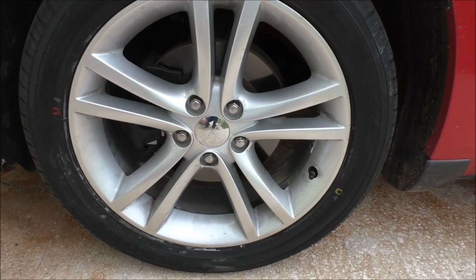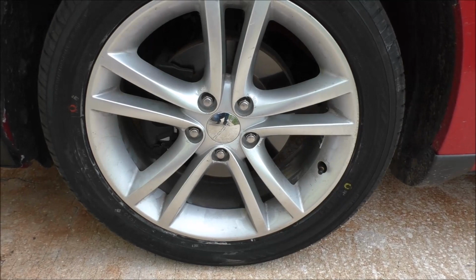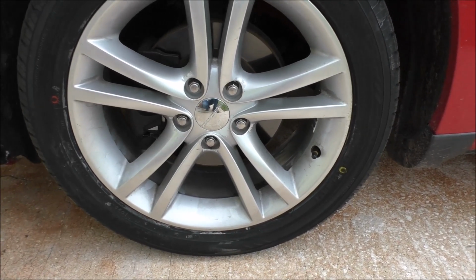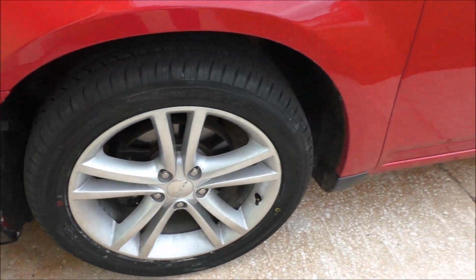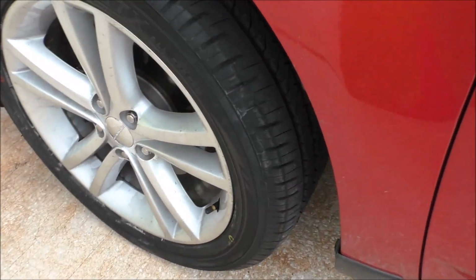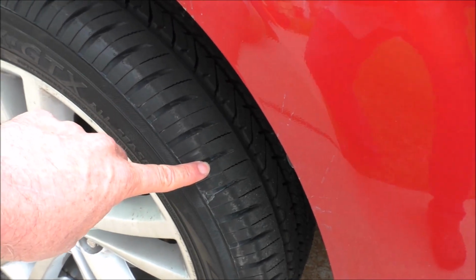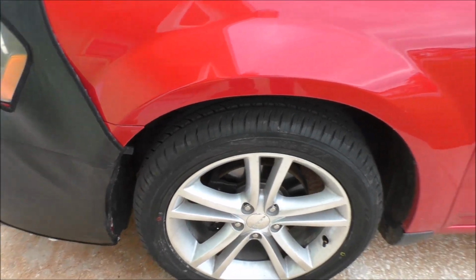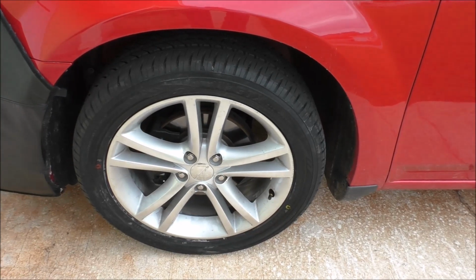I noted that the alignment was out. I had the car aligned, but something's off on the front end. I still haven't gotten that fixed, all the way around actually, but I did notice in just the short trip from the tire shop back to my house, I'm already seeing where the wear is focused on this edge here. So I still have to deal with that. I need to do it soon because this is going to establish a wear pattern very quickly on these tires.